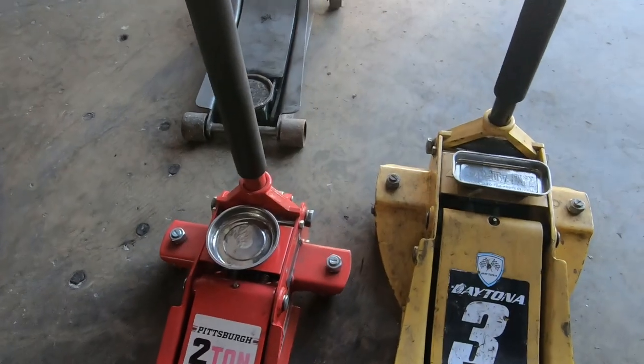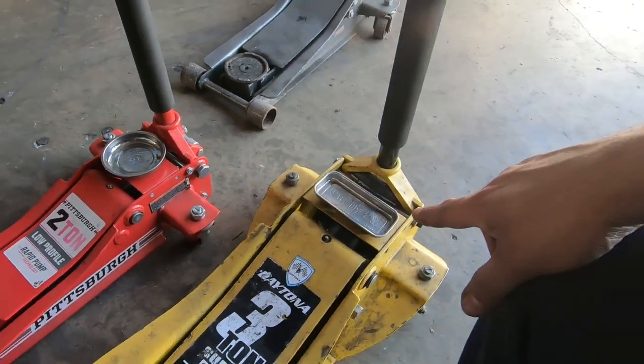So, I want to show you one more thing, though. I don't know if you noticed this. Things that I do to the jacks when I have them here, once I get the jacks to the shop, things that are just really useful for me. It's a little magnet that I stick on it. I don't know if you noticed it or not, but check this out. It's probably a stupid little thing, but, hey, it works for me.